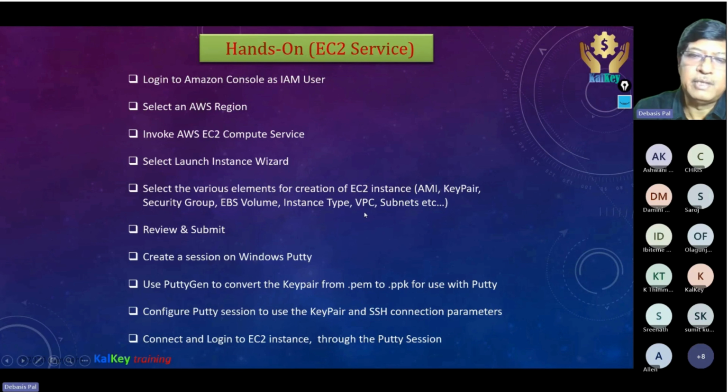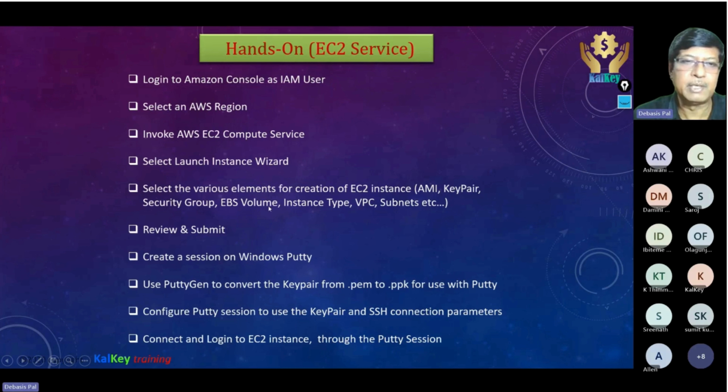What is the VPC that you select? You must select the VPC. You may create a VPC of your own, or you can go for the default VPC of that region. There must be one default VPC for that region. Also, you can either create the subnets or, better, select a default subnet to start with. I do not need to go into the complexity. Make my life simpler by selecting what is already ready-made for that region. An instance will be created on a particular subnet, in a particular availability zone of that region. Region is by VPC, and subnets will denote the availability zone.